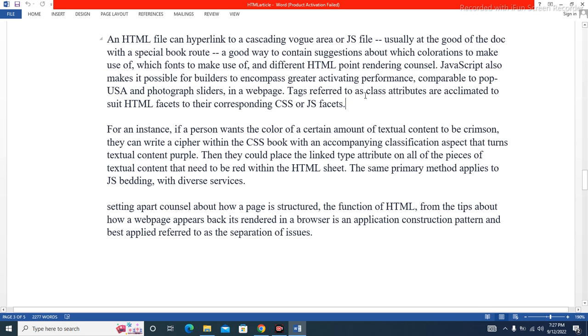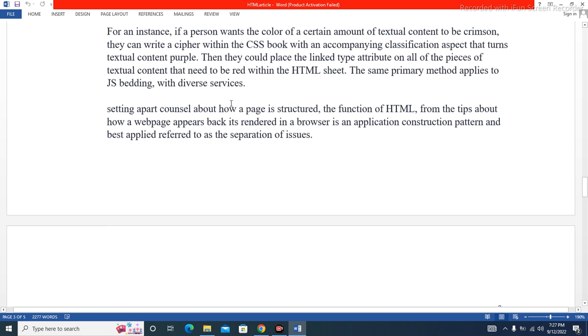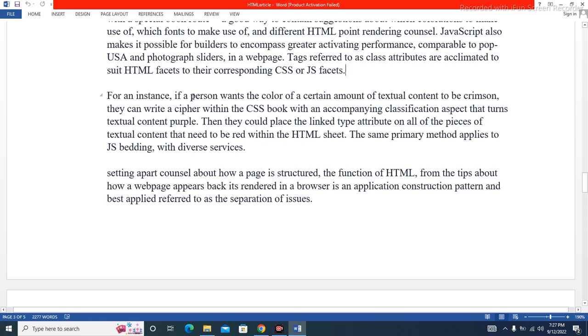Tags referred to as class attributes are used to tie HTML elements to their corresponding CSS or JS elements. For instance, if a person wants the color of a certain amount of text to be red, they can write a code within the CSS file with an accompanying class element that turns text red.